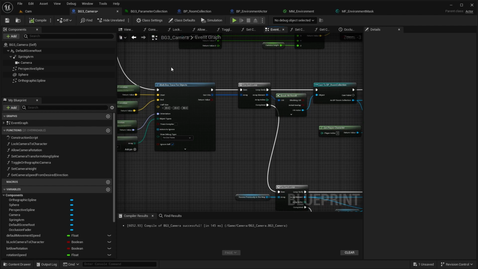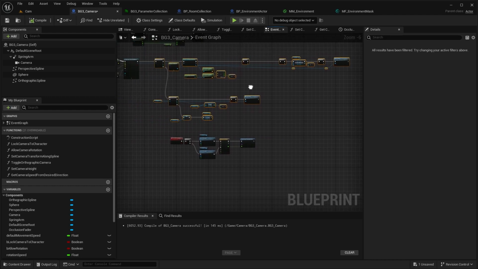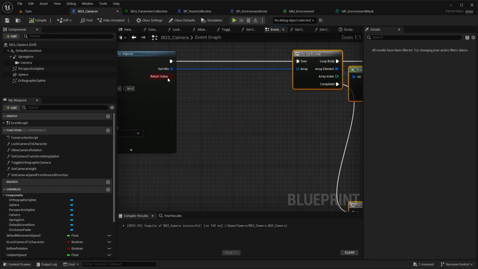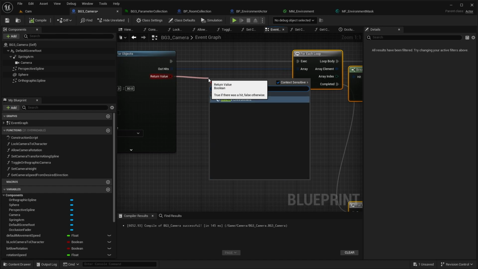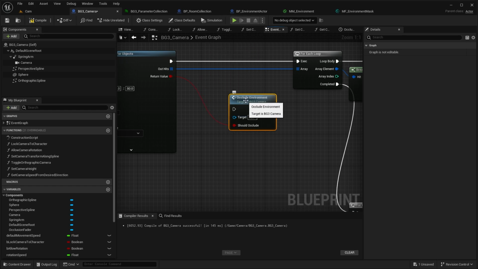So what we want to do for the occlude is we want to occlude the environment if we are hitting an environment actor, right? So we could set it up very simply just like this, if we drag that back, and say, if we hit anything, occlude the environment, right? But this will also trigger if we're only hitting room collections, which we obviously don't want. So how we can set this up to avoid that is to occlude the environment only if we're hitting an environment object that isn't counted as a room collection.